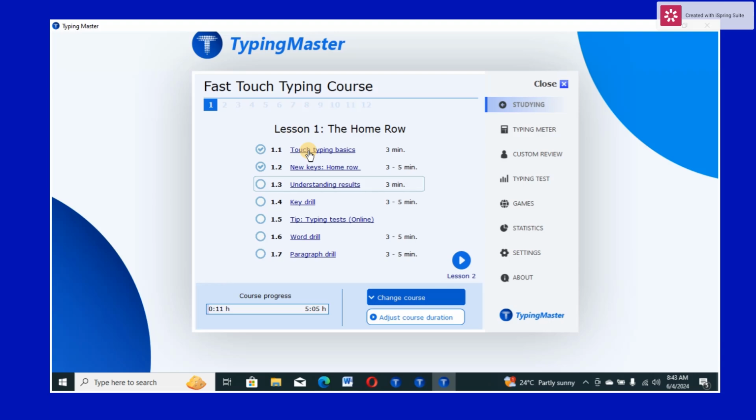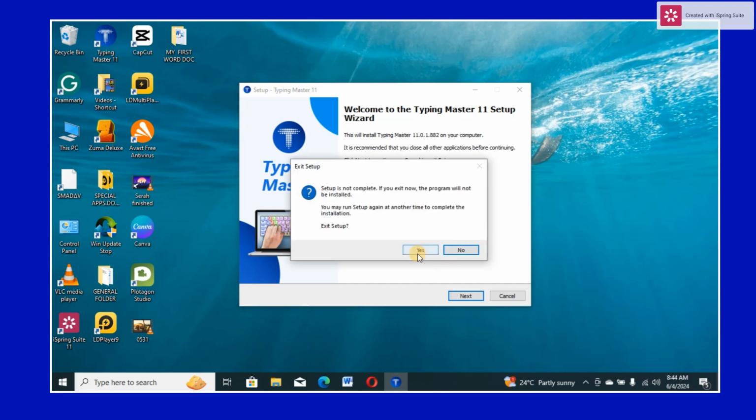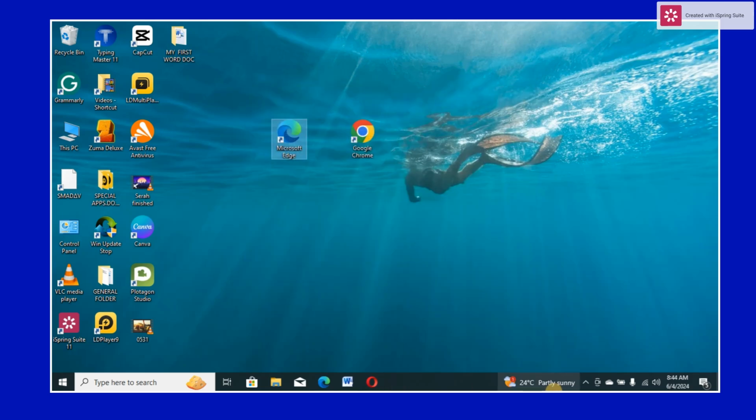You see how now you can use Typing Master to learn how to type. I'll do a few courses, then I'll teach you how to use Typing Master. The rest you are going to do it yourself. So once you've opened, it has come to this place. Close here, alright? And then just close the Typing Master. Only with that have you succeeded to install it. So in the next lesson, we are going to start seeing how we can use Typing Master to learn how to type. It's fun. See you.